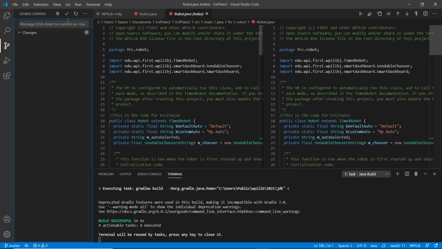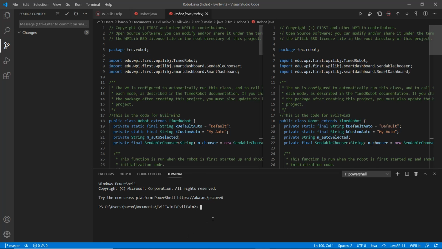All right, now what we're going to do. So that's how we stage and we commit. You could also do those from the command line. Remember the command line? Oh, we've erased it. Oh, we did something over here. So, yeah, okay. I just hit Enter to get it back to here. Now, what I'm going to do is I'm going to type Git. That says use the Git program to do something. And the thing I want to do is push.